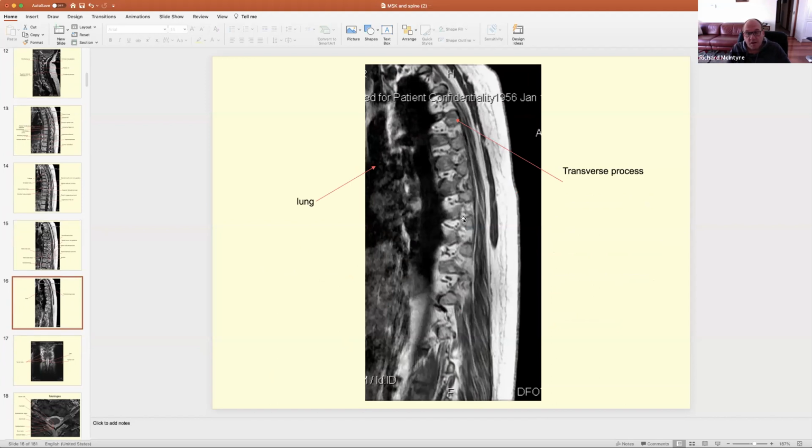Of course, now we've come very lateral and we're into the transverse process. So we're at the side of the vertebrae. And it's important to understand where you are. When you look at that scan, what is that scan? Where is it in the body? And what sort of a slice are you looking at? Obviously, you can't distinguish between left and right, but you should be able to look at that slice and be able to distinguish the different structures.